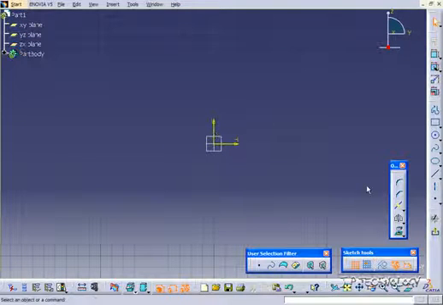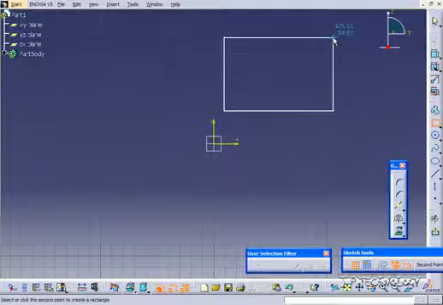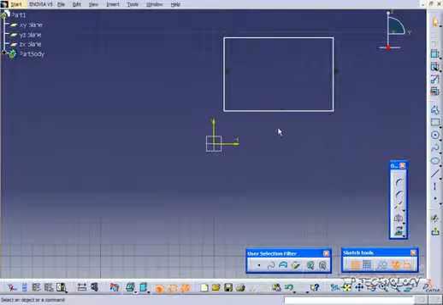Now the chamfer tool is located on the toolbar here. What it does is, when you have sharp edges, just like the corner tool, you're able to create a chamfer on your sketch. To start off, we're going to draw a square or a rectangle. So let's do that. And now let's make some chamfers on these edges.